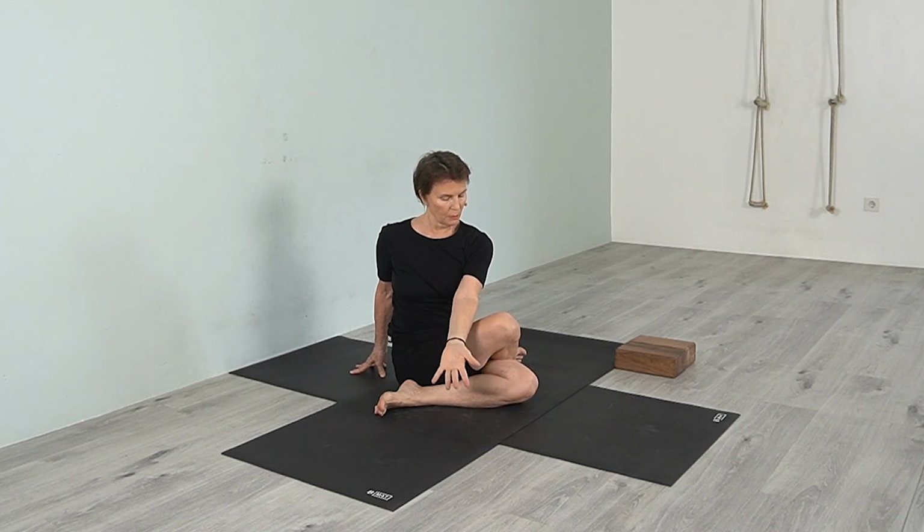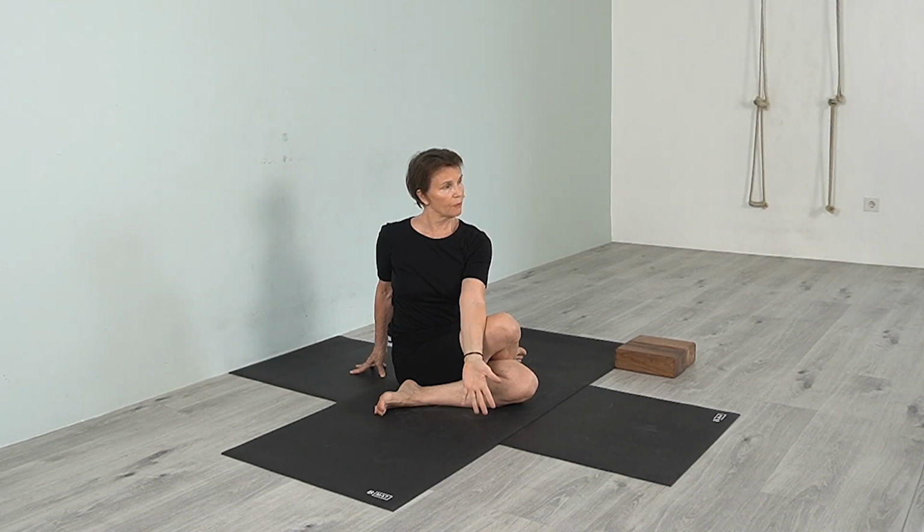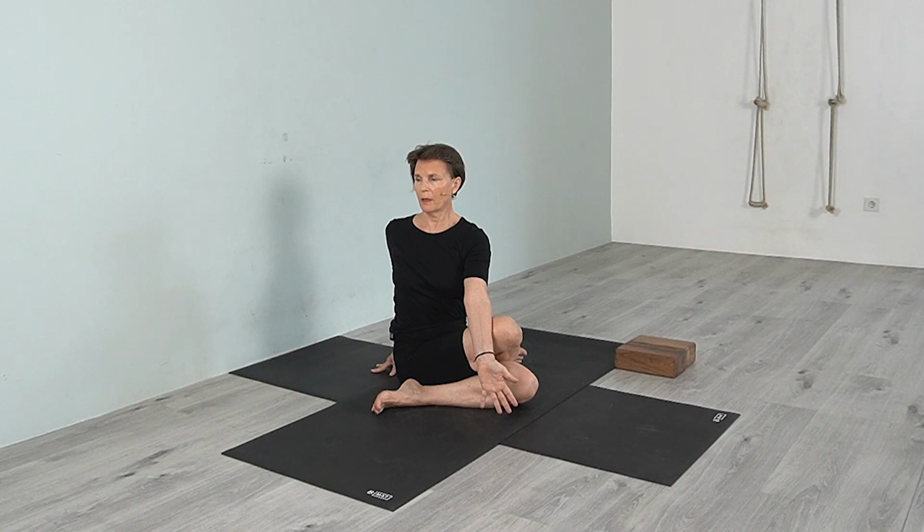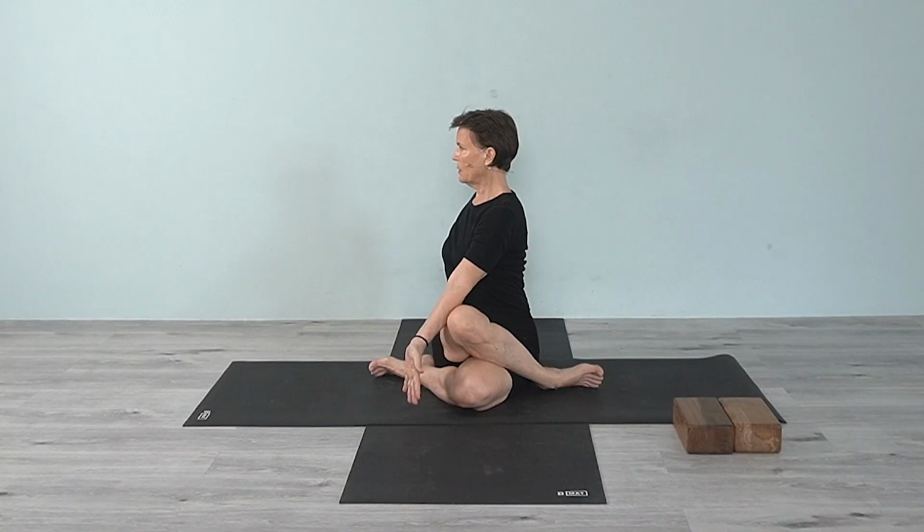So using that arm as a little bit of an anchor and a fulcrum, press the fingers down toward the shin bone. And with that, inhale, lift, exhale, turn. Find the middle, the center of the spine again, middle of the back. Sit up tall, exhale, use your breath, turn. So you're broadening the back body, not only lengthening, but you're broadening. So we have little muscles around the spine. As we use those muscles, there's more circulation that comes into the spinal column and into the disc area, which brings nutrition to the whole spinal column. So twisting is important for spine health.